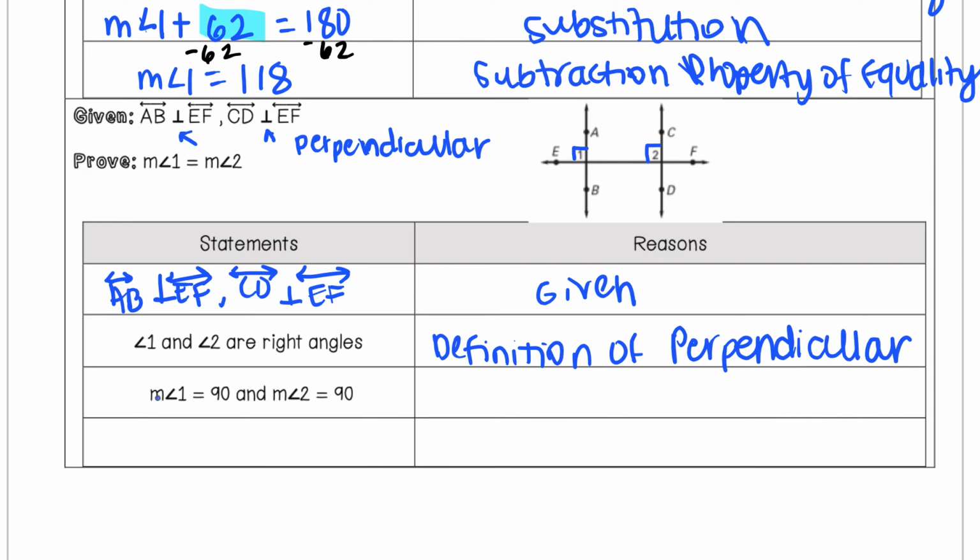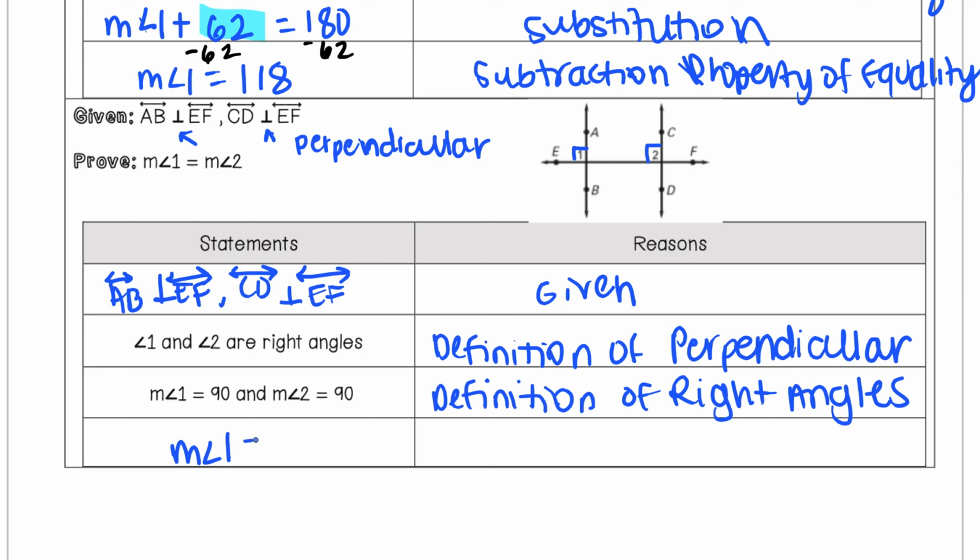Then I'm going to claim that the measure of angle 1 is equal to 90 and the measure of angle 2 is equal to 90. Because of that, I am going to go ahead and just say that that's because of the definition of right angles. The only thing we said in line 2 is that they are right angles, but in that third line, we're actually giving a value to that and saying that it's because of the definition of right angles that they are equal to 90. So my proof statement is the only thing I have left in my proof, the only thing I have to fill in there.